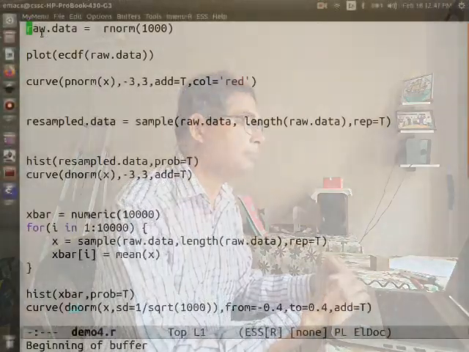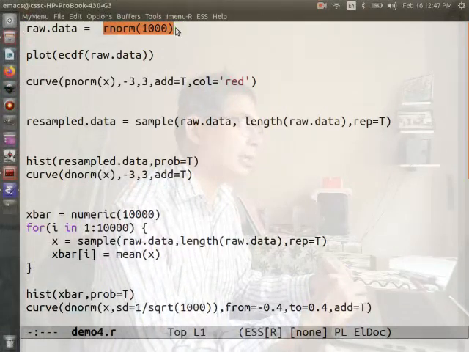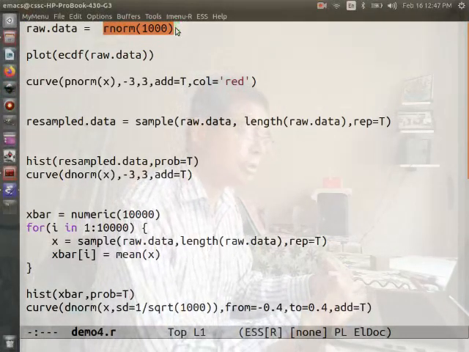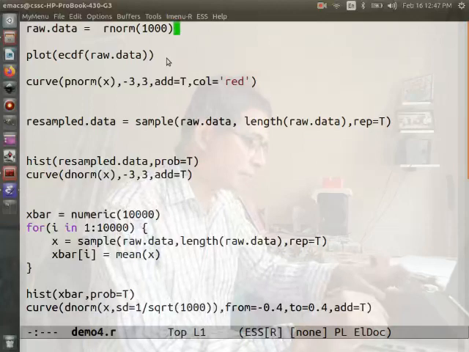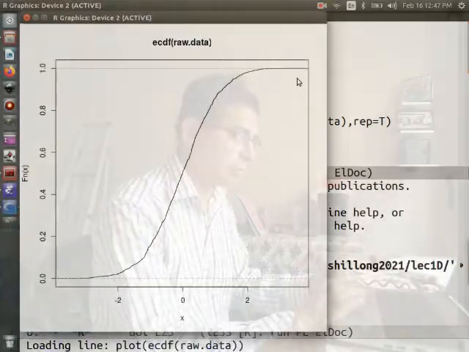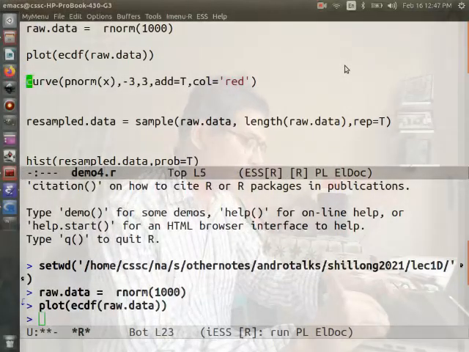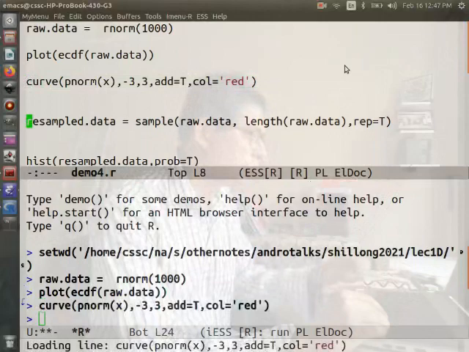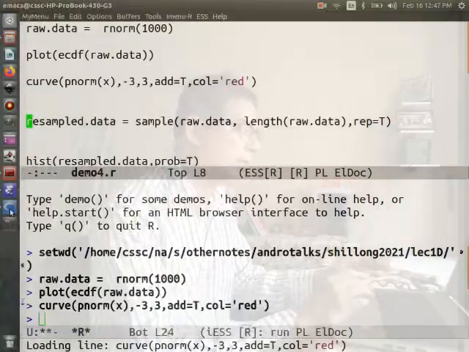Here is my raw data, which I have generated from the standard normal distribution, a sample of size 1000, and I will start by plotting the ECDF. Let me just do it. Plotting the ECDF, so the super job. And on top of it, we have already done that just to see that everything is okay. Yes, they are also very nice.